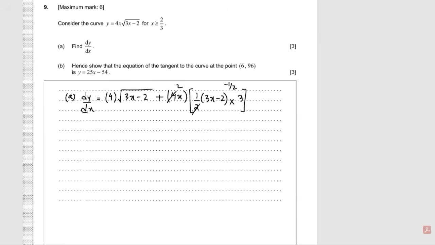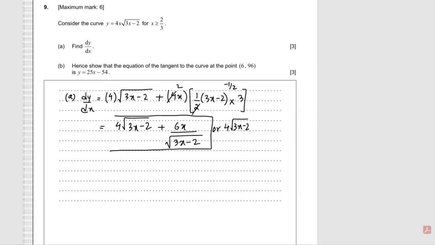Okay, I'm just going to simplify it as far as possible. It's always good to simplify the final answer. It helps you in the next part. So 2 times with the 3 and x, and I mean, it's not necessary, but I have a habit of writing as a positive index, so I'm just writing it this way, right? Any equivalent form will be acceptable. You can either give it like 3x minus 2 to the power a negative 1/2, right? Let me just write it so you don't get confused. 4 root of 3x minus 2 plus a 6x times a 3x minus 2 to the power a negative 1/2, right? Both are correct answers.